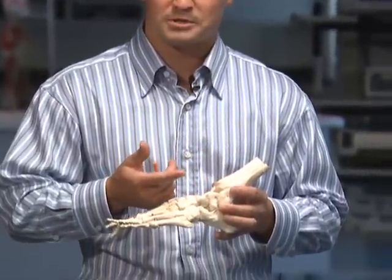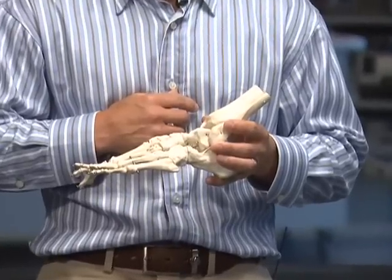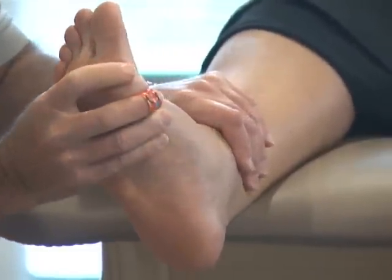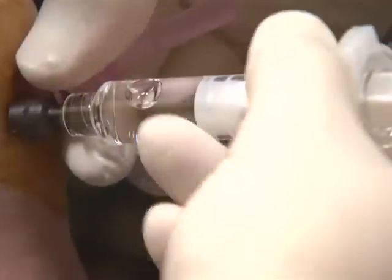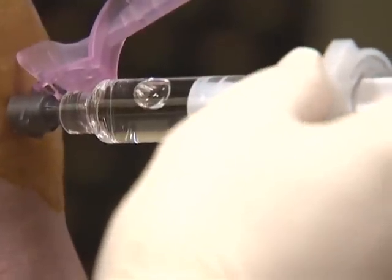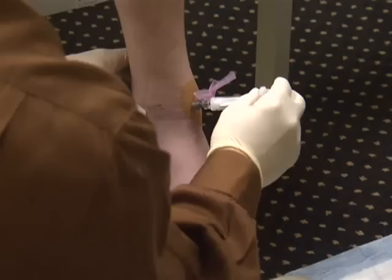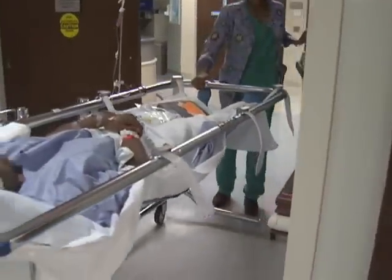If we've performed cortisone injections and we've used anti-inflammatory medications, in combination with rehabilitation to try to regain range of motion, and that hasn't worked, sometimes we'll try what we call viscosupplementation, where we inject lubrication type of medications into the joint, and this can be successful. Last but not least will be surgery.